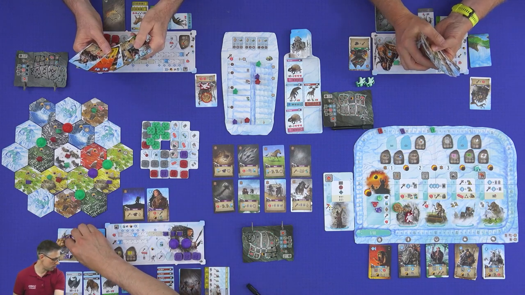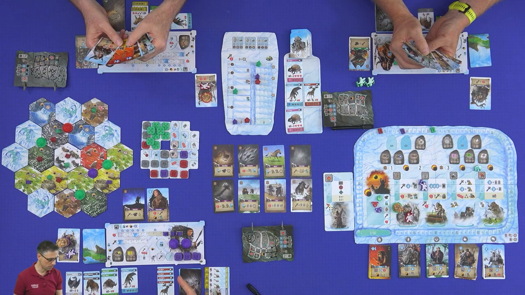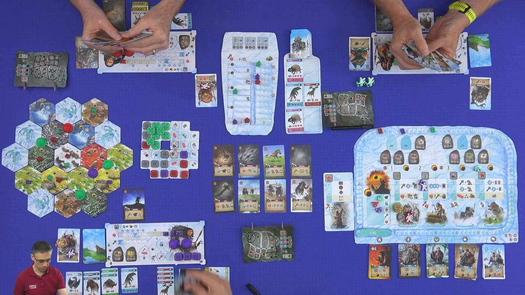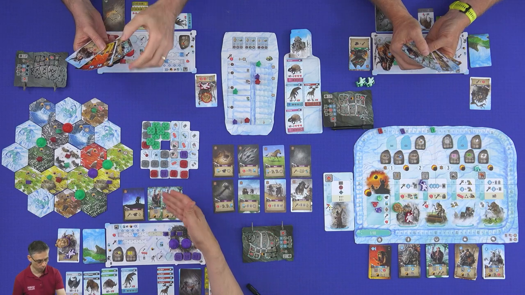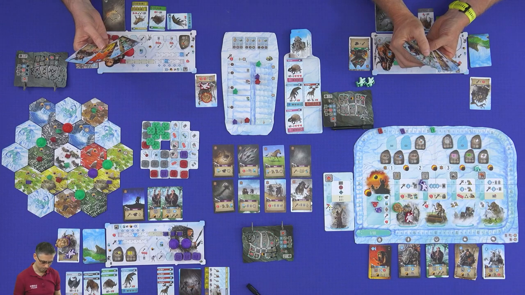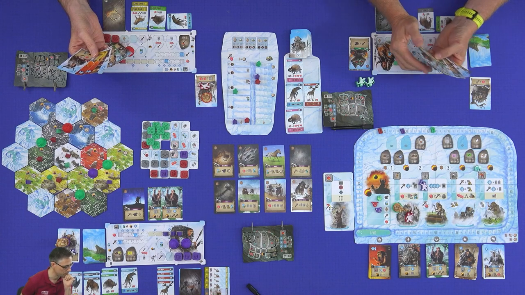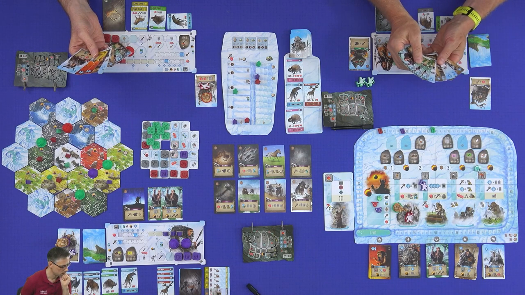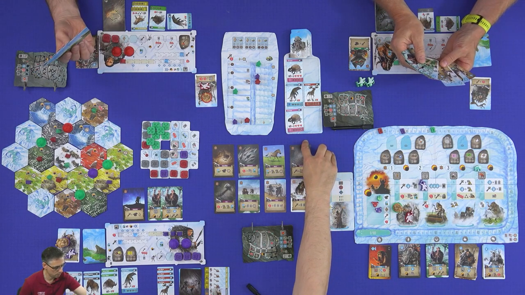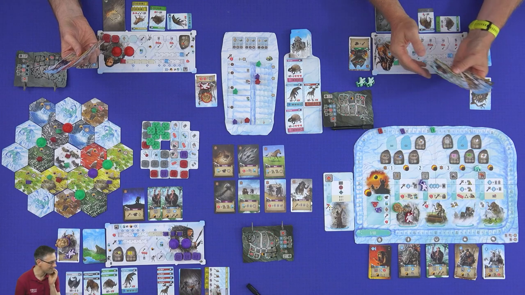So I'm going to go here. We're going to play a tribeswoman, although I'm going to end up not using her ability. So we'll use a crafter and another crafter. So that's four labour. Yeah, that picks up one of these with one labour spare. Well, actually, that one's pretty good for me. Storytelling. I'll take storytelling. But one labour left.